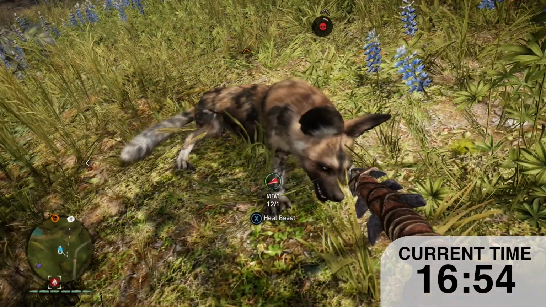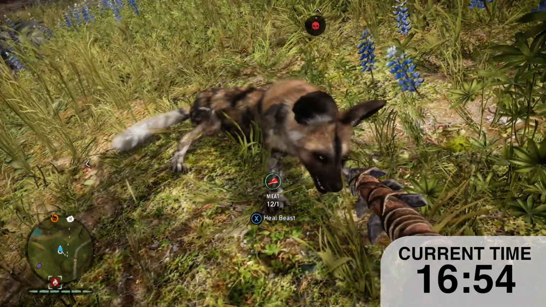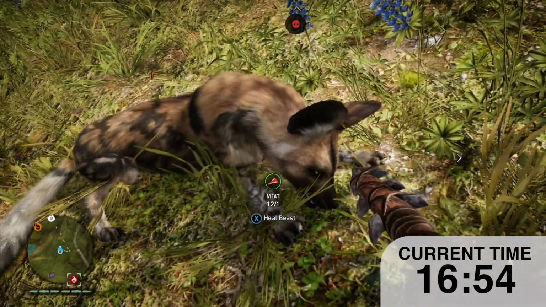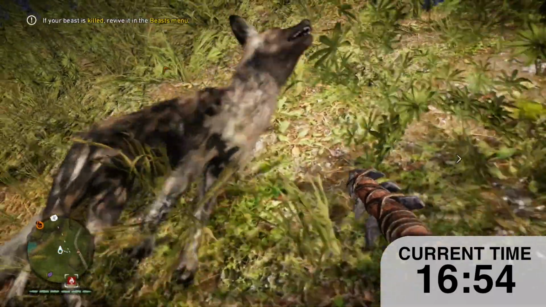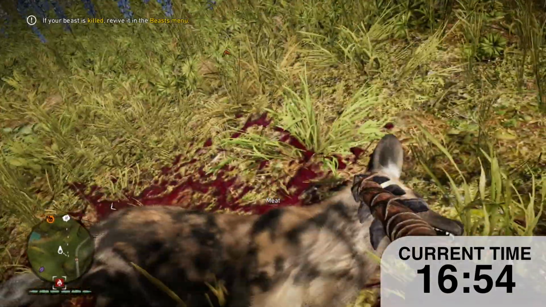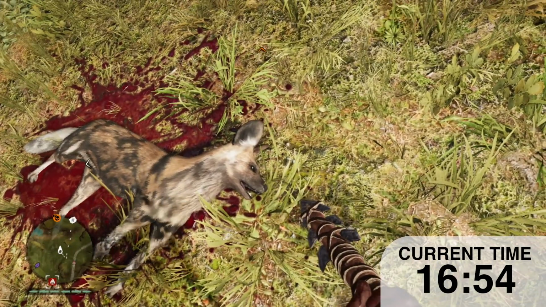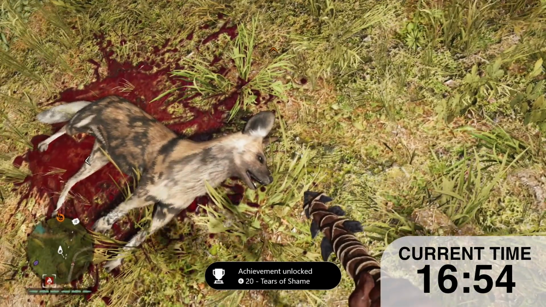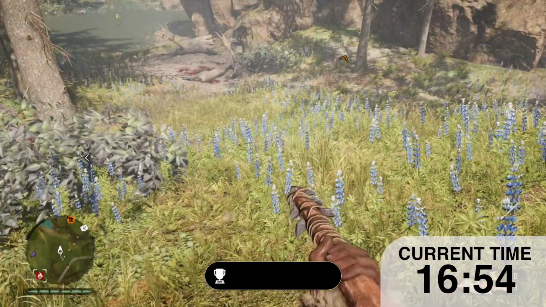So I went ahead and called my dingo. He has like no health, so we just killed him with one throw of the spear, waited for him to bleed out, and then once he dies here, boom, there he is. Beast is killed. We can skin him, and then we can get the achievement to pop. It does take a second here. There we go. Tears of Shame. And that one felt dark. It really did. But yeah.